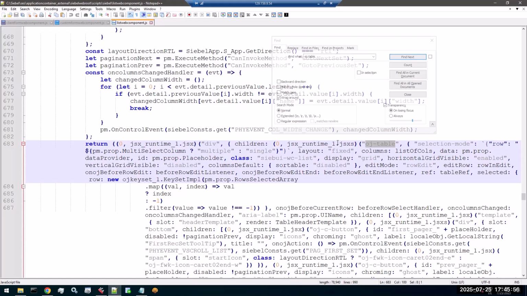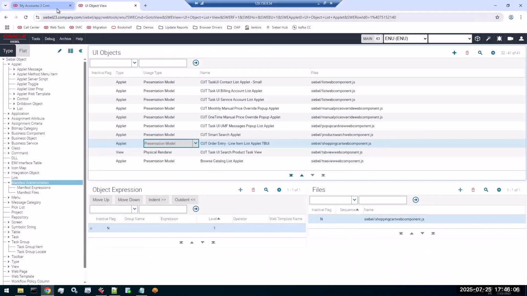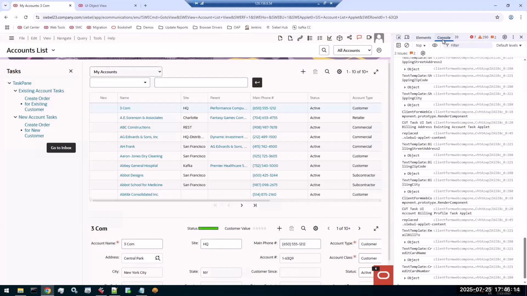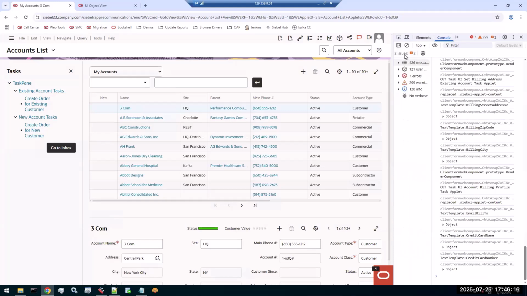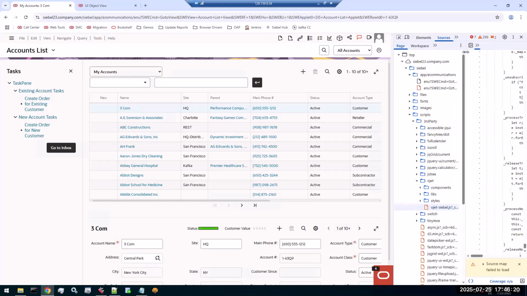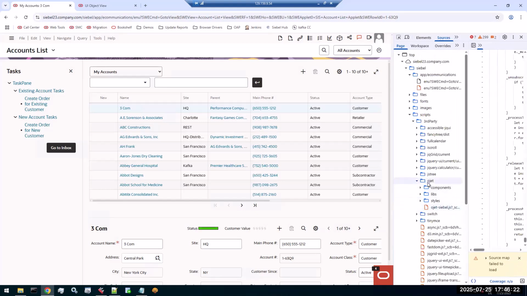I was very interested in how Oracle pulled this off. And of course, it couldn't be pulled off without a lot of libraries that you have to load. So if you go into the developer tools, you see in the sources, there's an Oracle JET.